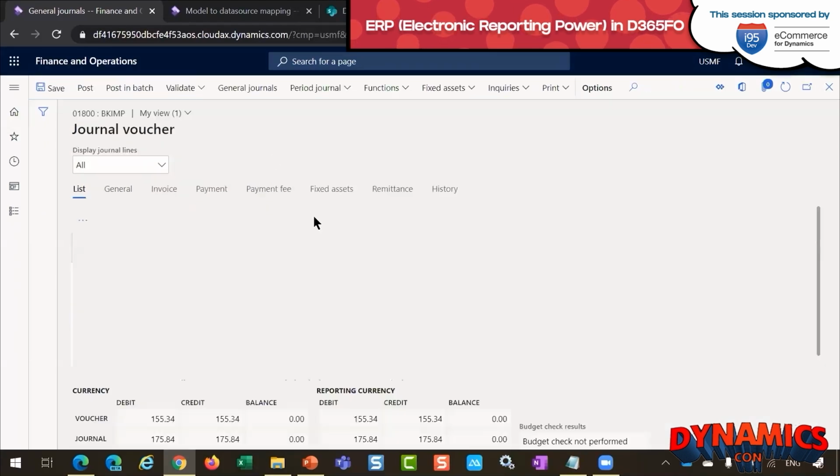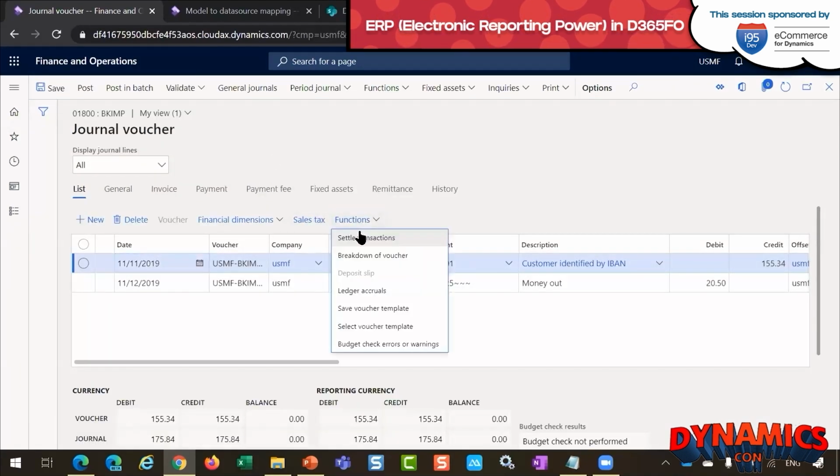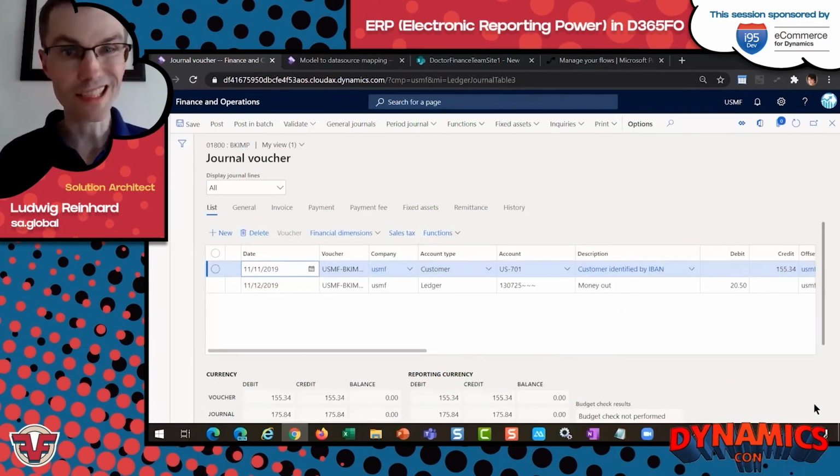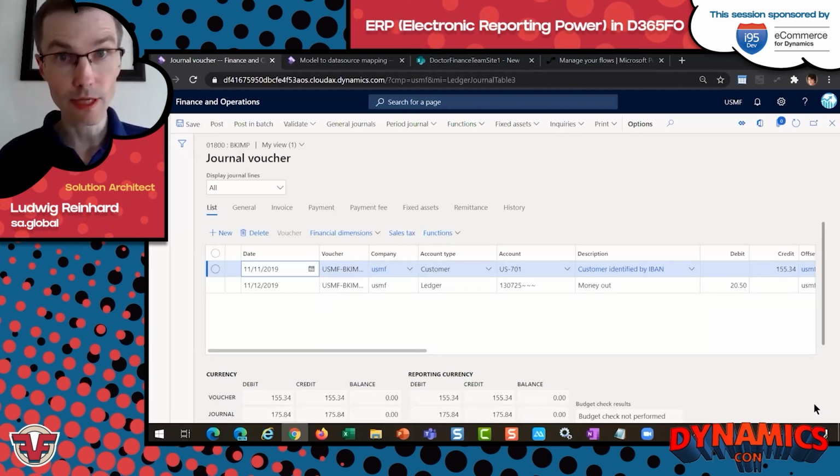And once we go back into the lines, then you can see in the settled transactions that this process identified the second invoice here. It did not identify the first one, probably because there was a typing error or something. Then you can still mark them manually here. But this is a way how you can easily get these transactions settled. Okay, after this short demo, let me go back to my PowerPoint slides where I will show you how to set up these things and what to look out for to make this work.